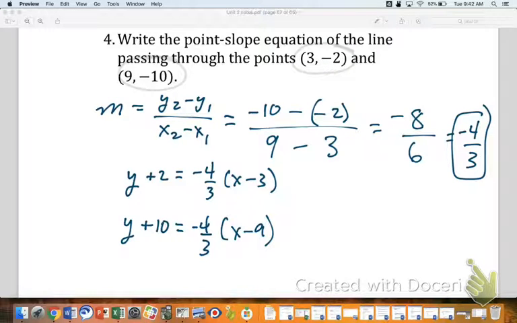Can you imagine? What if this was question number 4 on some concept quiz, and Whit had this answer, and Mariah had that answer, and I gave them both full credit. Can you see why somebody would be like, whoa, hold on, those are two totally different answers. How can they both get full credit? It's actually the same line. How could I see that those really are the same line? What could I do? Graph it. I could graph it, or put it into what? Slope-intercept. Put it in slope-intercept, and it should be exactly the same. Either one of those would be good strategies, but they'd both be correct.